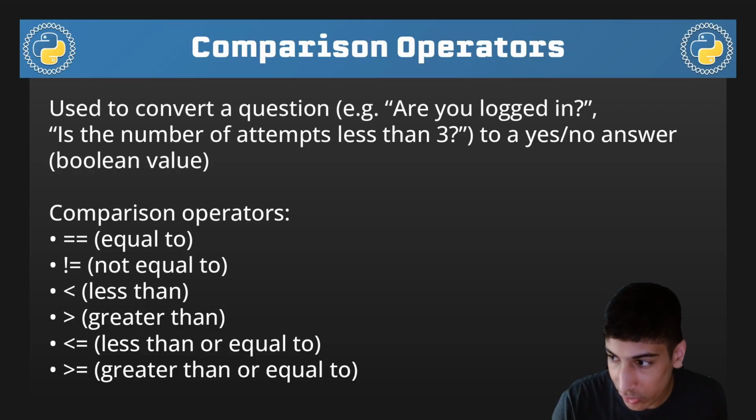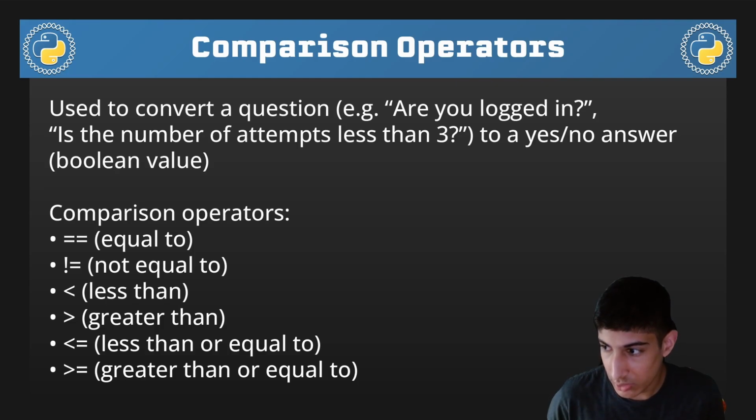So the various comparison operators include double equals, which stands for equal to. Notice how this is different from the single equals that we used to assign a value to a variable last time. There's also exclamation mark equal sign, which is not equal to, a less than sign, which is less than, and then a greater than sign, which is greater than, and then those same two, less than or greater than, with an equal sign at the end to check if they're either less than or greater than or equal to a specific number.